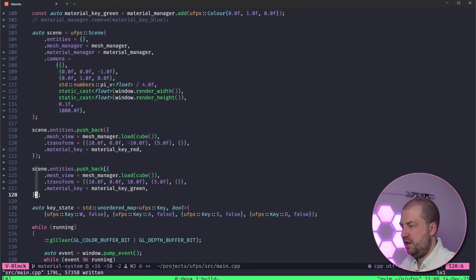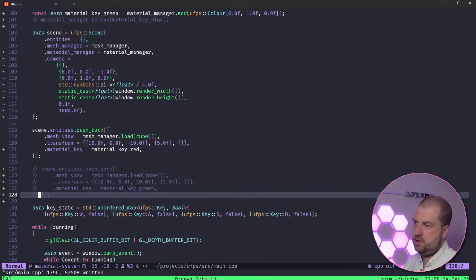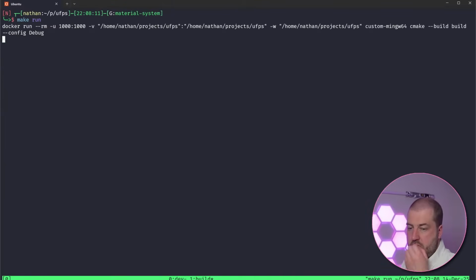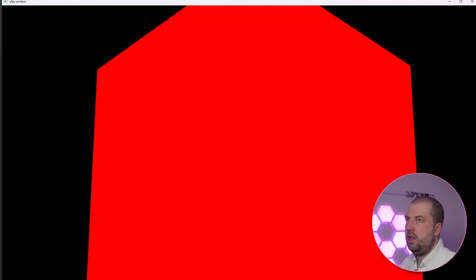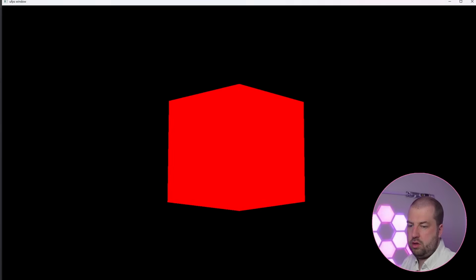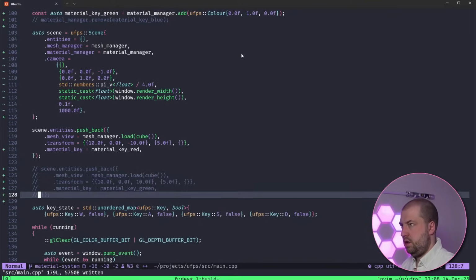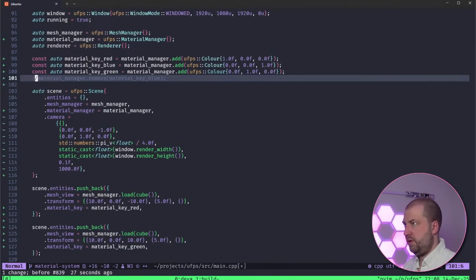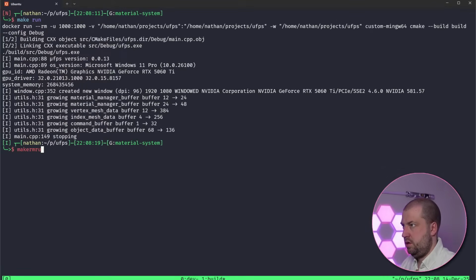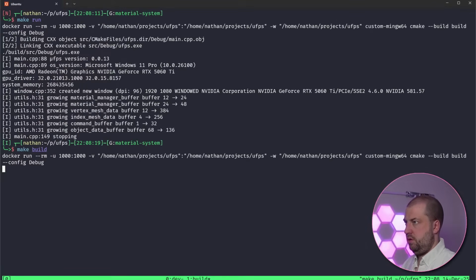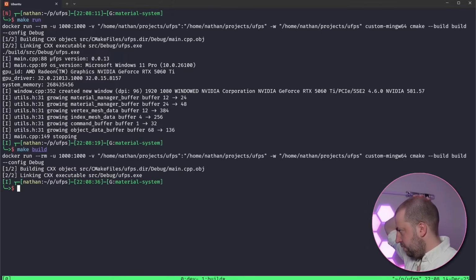Because if I remove this, what am I checking the alignment for? But okay, sure. Let's fire up the debugger. Rebuild. Give me a second while I fire this up.